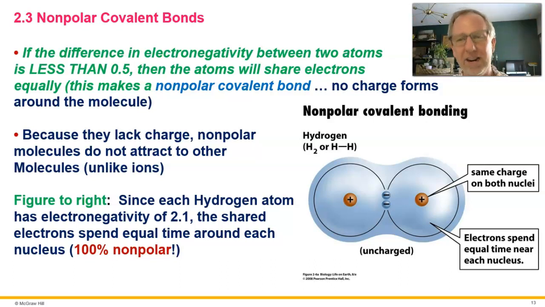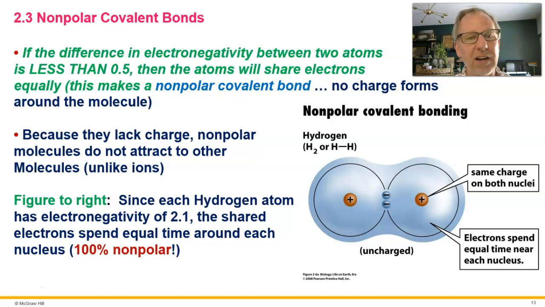Look at the figure to the right. I pulled this, I think, off the internet. Yep. So it's showing you, again, a molecule of hydrogen gas. H2 is its molecular formula. It tells you there's 2 hydrogens in it. There's also an H with a dash and an H connected to it. That is called the structural formula. So the structural formula has lines between the atoms to represent the covalent bonds. It's actually something you should know.